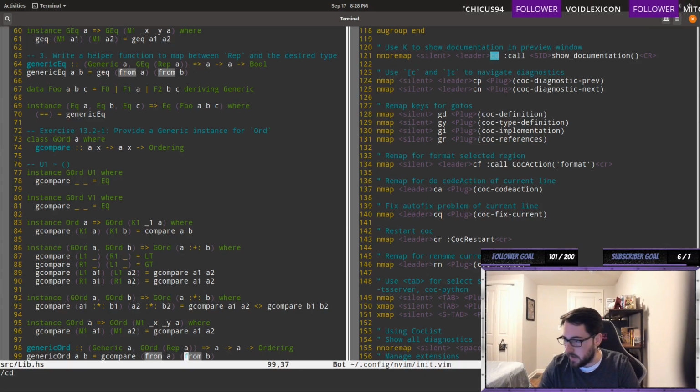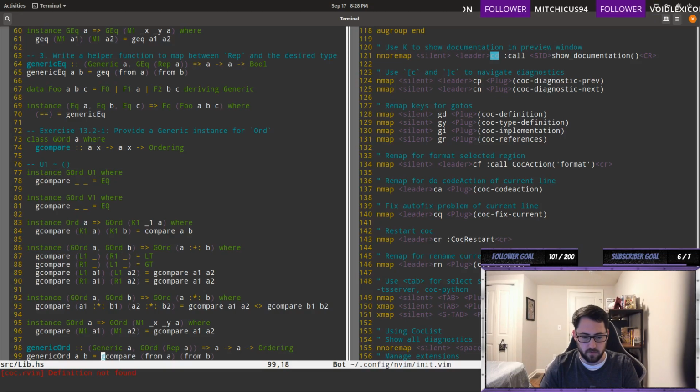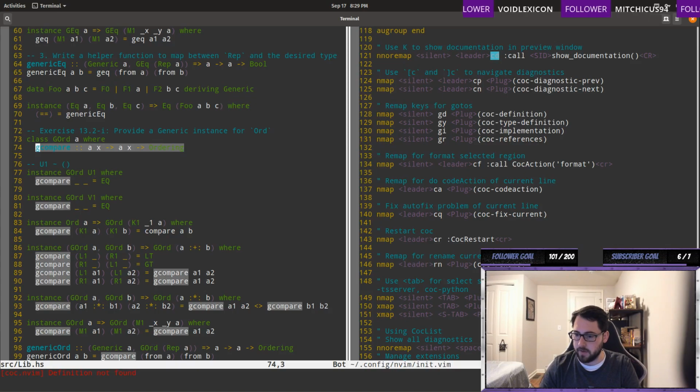Oh, you're just saying just try it. Sorry. Yeah, GD works, but it just says definition not found. Like it tries to, it just doesn't work. Oh, I see. Okay. Yeah, that works. So see cursor, that will work. Yeah, but it doesn't work for non-local names. That's a good way to put it.